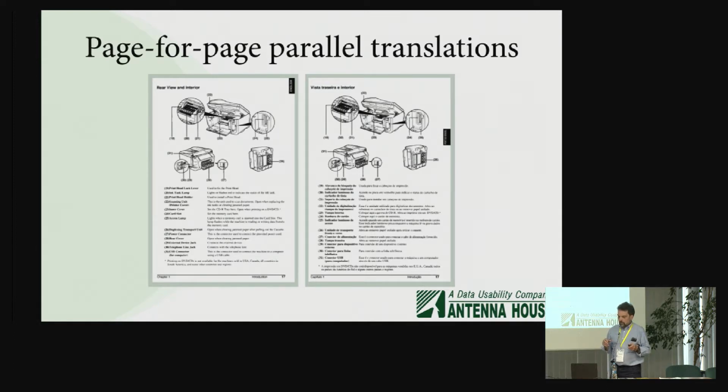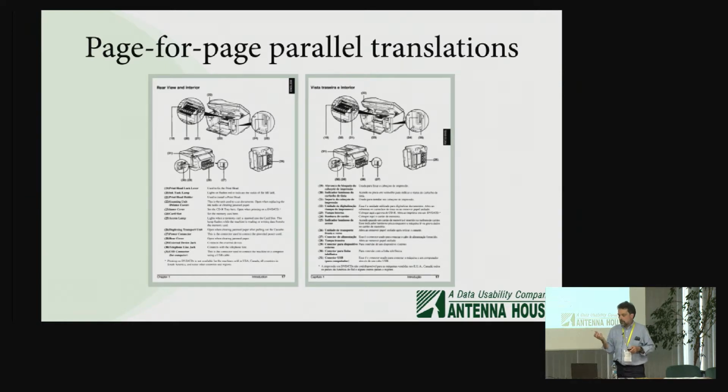Another place where you might apply copy fitting is in page-for-page parallel translations. This is from a multi-function printer that I used to own. The English and the Brazilian Portuguese pages have exactly the same content on them. The content for every language occupies exactly the same number of pages, and exactly the same topics are on the same numbered page in each language. One explanation is that once you've got one language, you know exactly how big the book is going to be for the book that bundles all the languages together.